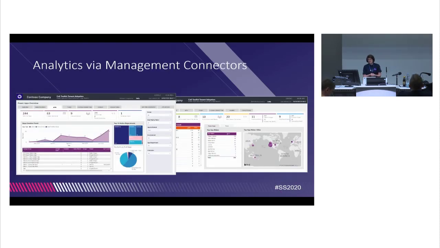And there's an example here, a Power BI dashboard that's built using data from the management connectors, that shows me the reports that I want to see for my organization, and the filters that I want to see for my organization. I'm able to filter by connector, by environment, by department, by app builder department, for example. So I can see, on this example, the manufacturing department has built a lot of applications. Maybe I need to reach out to them and see what they're doing, and if we can leverage what they've done for other departments as well.